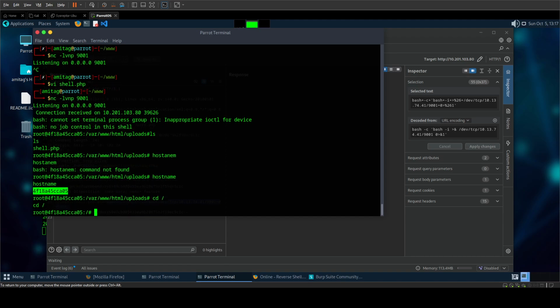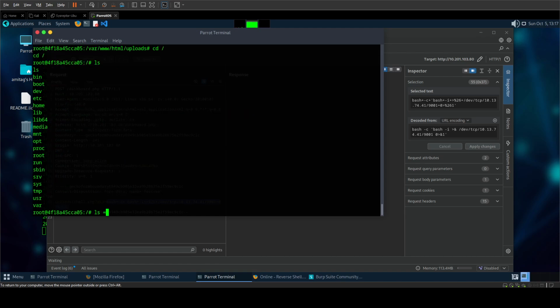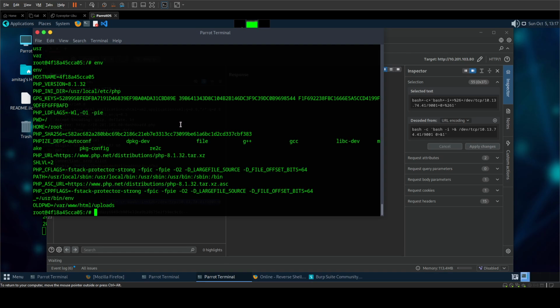If we go to / and ls -a, we can see a .dockerenv. Now, the first thing that you always want to check when you get into a Docker is env, to see if there is any password in any of the environment variables, which is very common, by the way. I don't see anything here.